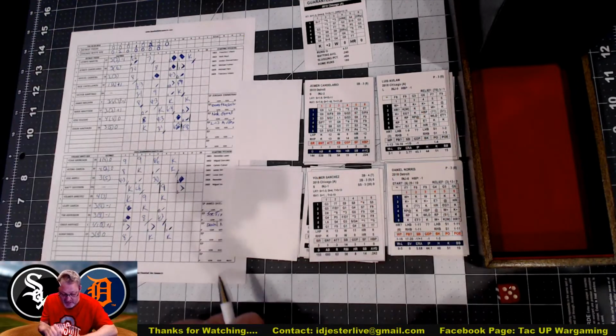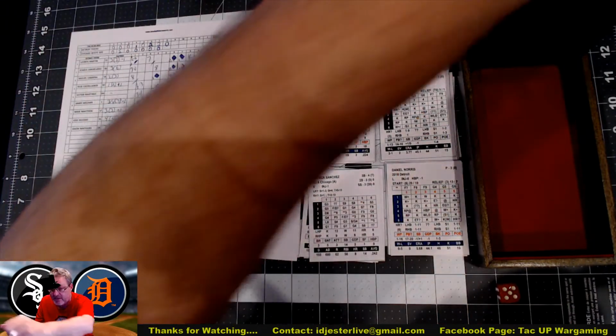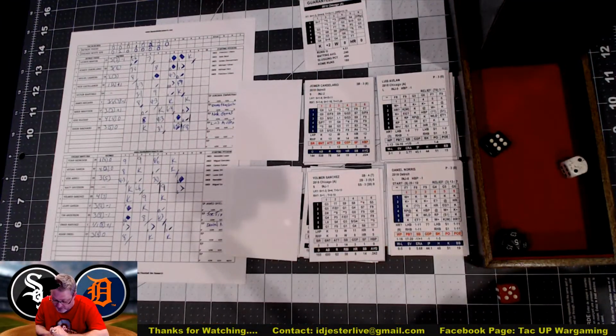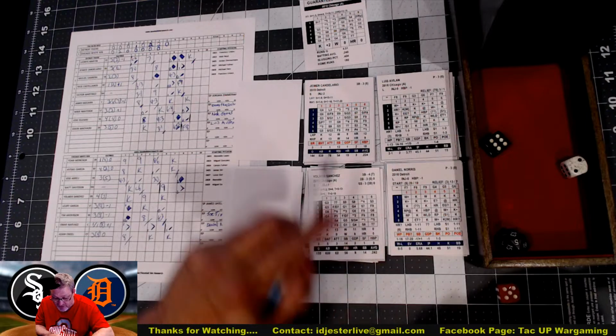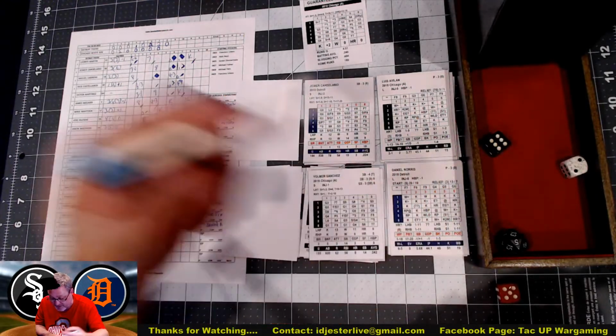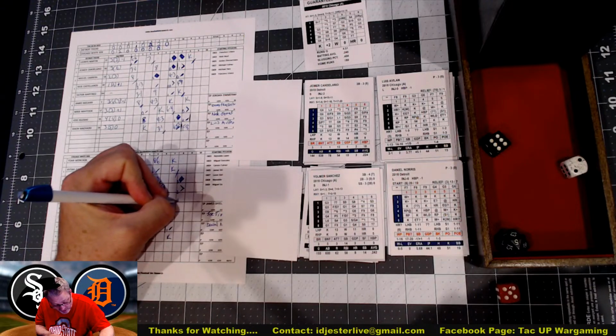Matt Davis, where are we? Yomer Sanchez, that's where we're at. That's right where we're doing. 6-2. Oh, no, home run chance. Are you kidding me? That's a 5. No adjustment, but that's a 5, and that is hit well, and that is gone! Home run.